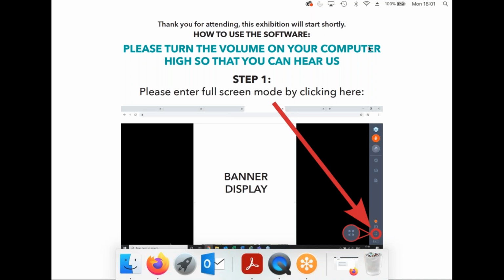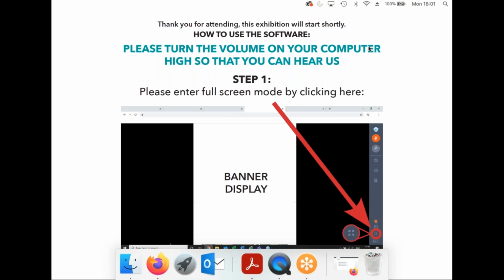Just before we start the formal presentation, I know this is obviously a little bit different to a face-to-face event, so I'm just going to try and explain the software to begin with, and then we will go straight into the presentation. Lots of people have already joined us in our virtual room, so thank you very much for that. Clearly there's a lot of interest, which is very positive and very good.